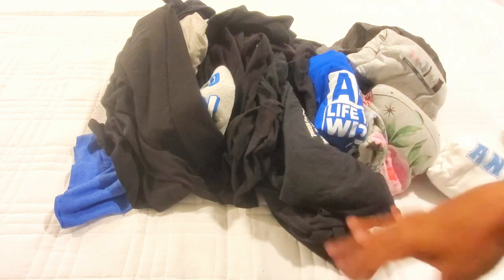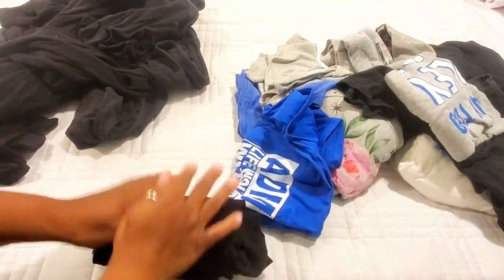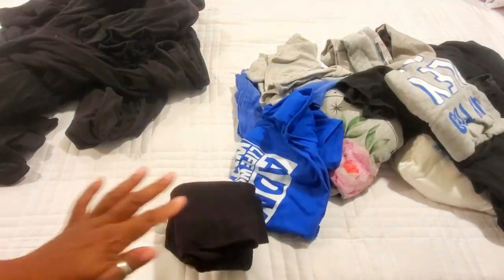So with the t-shirts, you want to make sure that if your t-shirts have any type of print or anything on them, you fold them in a way that is going to be face up, and you can see exactly what that t-shirt is instead of having to unfold anything.